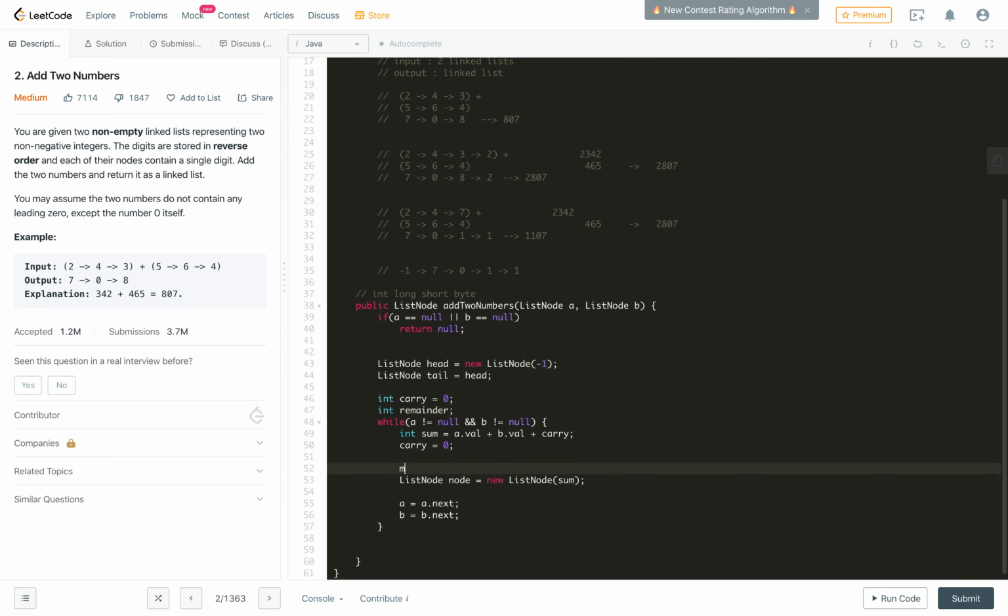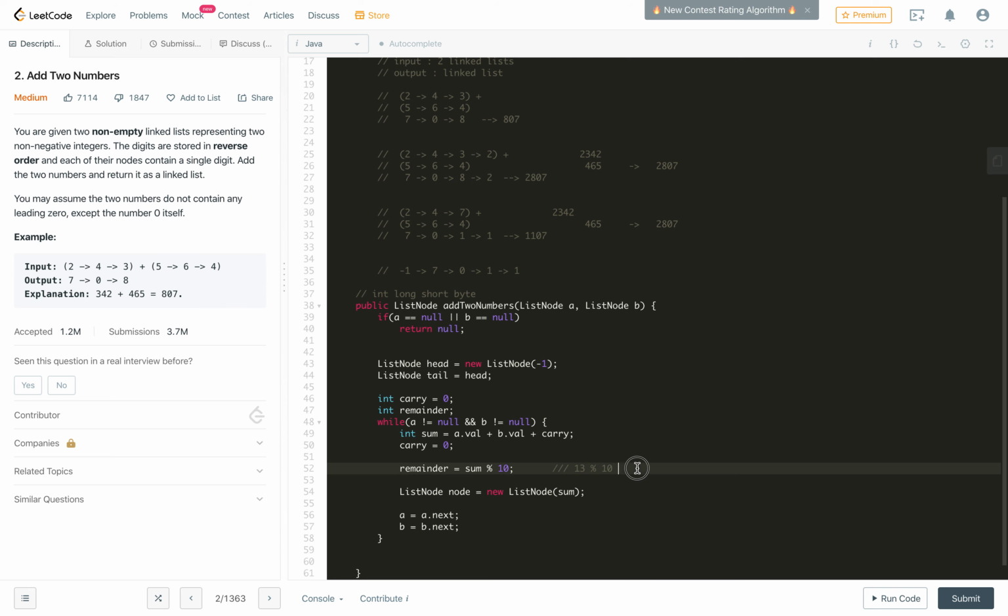So the remainder will be whatever the sum is, taking its mod by 10. Suppose the sum is 11, and if I take mod with 10, it will give you the last value, which is 1. Let's take 13 as an example.